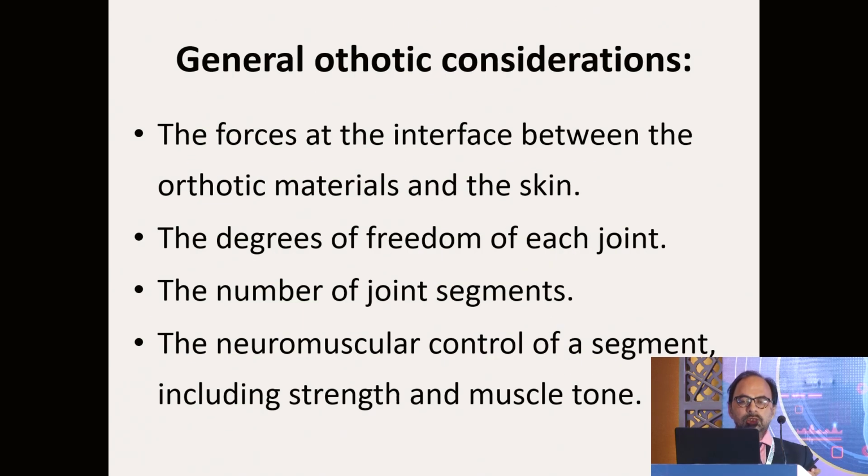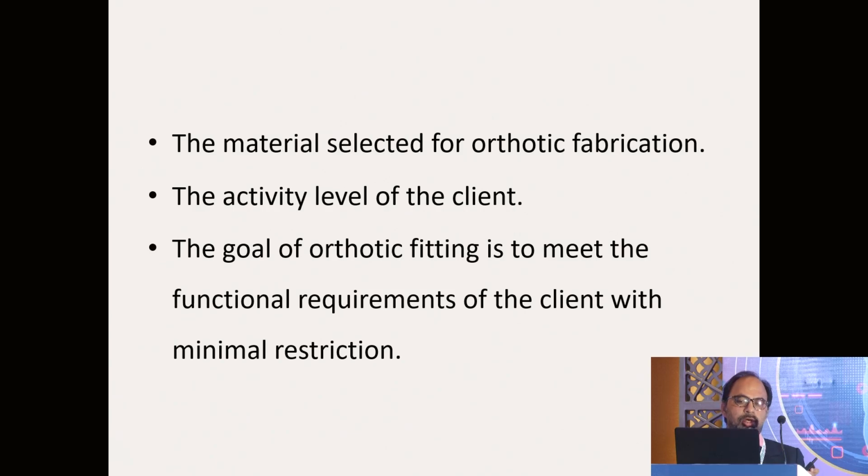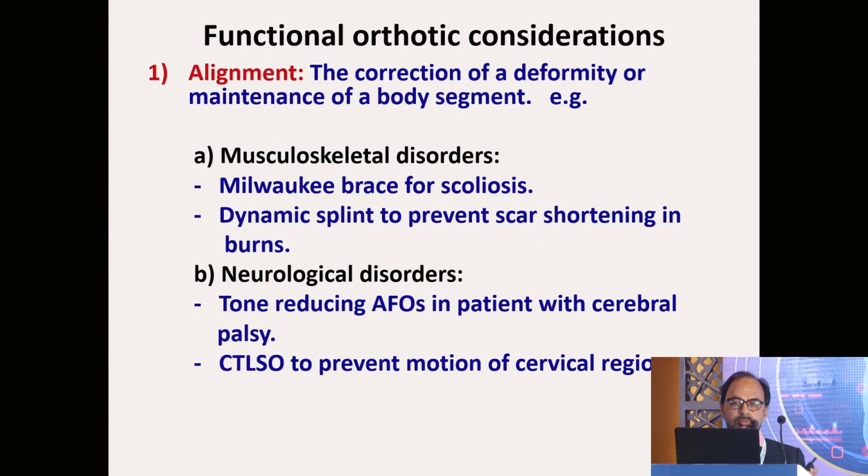So now coming to general orthotic considerations: the force at the interface between the orthotic material and the skin, degree of freedom of each joint, number of joint segments covered in the orthosis, then neuromuscular control of a segment including strength and muscle tone. And the material selected for orthotic fabrication, the activity level of the client. The goal of orthotic fitting is to meet the functional requirement of the client with minimal restriction.